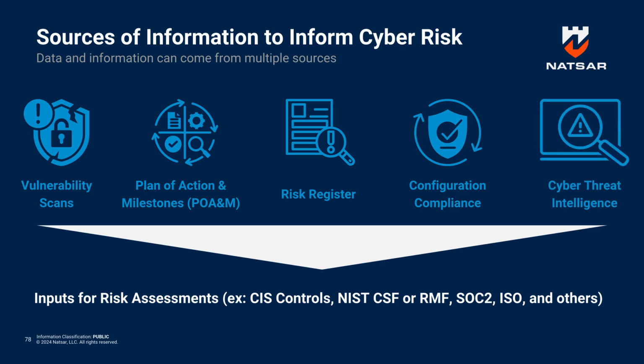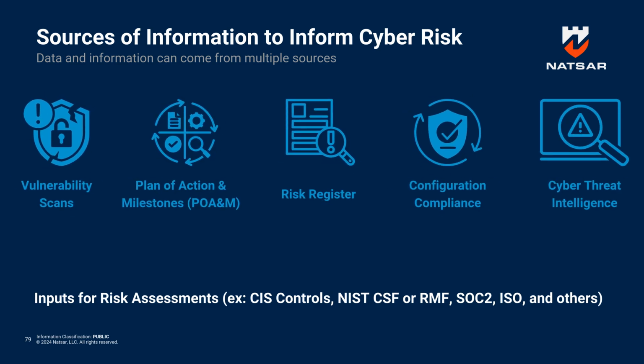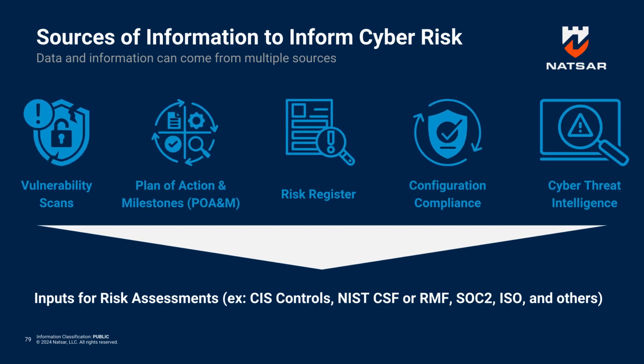And then also CTI, cyber threat intelligence, where you're getting information about the tactics and techniques and procedures that adversaries are using, the new vulnerabilities that are being discovered, new exploits that are being published. All of these things create just a lot of information that gets funneled down into how you are assessing and addressing risk across your organization. We want to focus on eliminating those highest impact risks first.